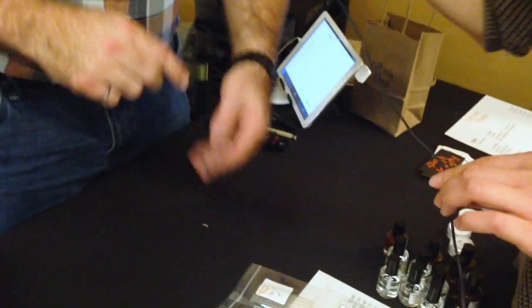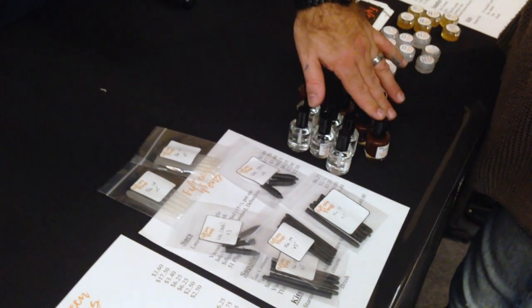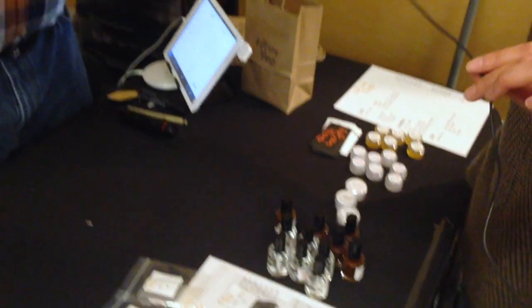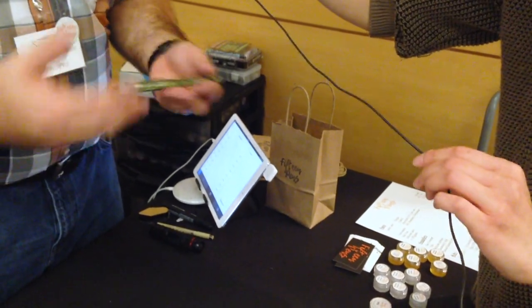I'm here with Scott of 15 Pens. The show's been really good for us. The Canadian market is actually really limited in terms of restoration supplies — most of us have to bring them in from the Americans. So I've started bringing in the product myself to sell to other restoration guys here in Canada. For somebody starting out new with a typical lever filler — a pen that has a lever that compresses the sack — you need a latex sack, shellac to glue the sack onto the section of the pen, and talc to make sure the lever doesn't bind on the sack. That's really all you need for a starter lever fill.